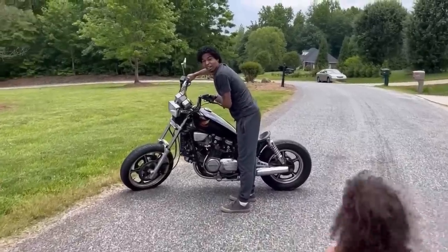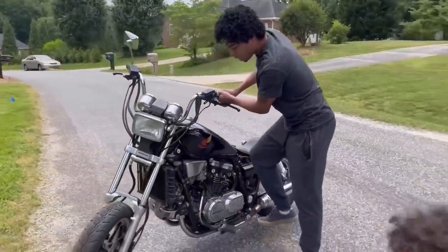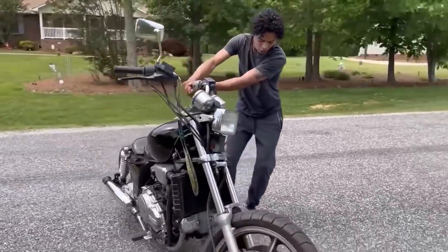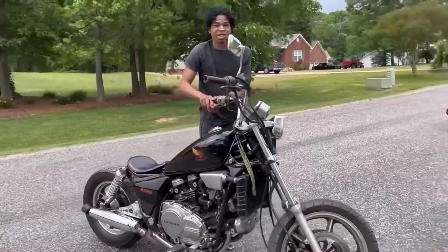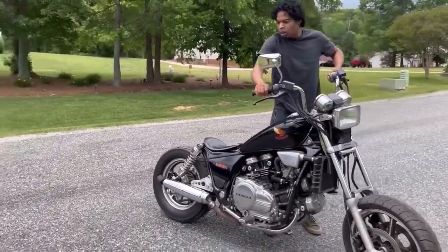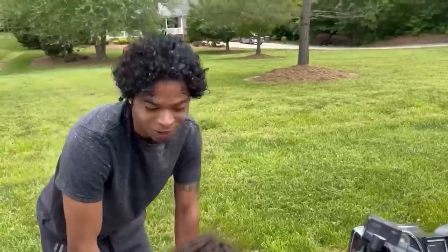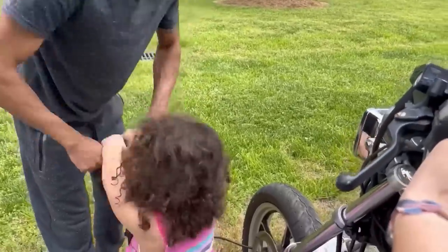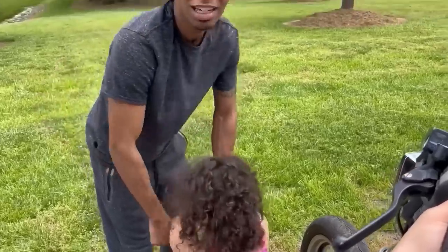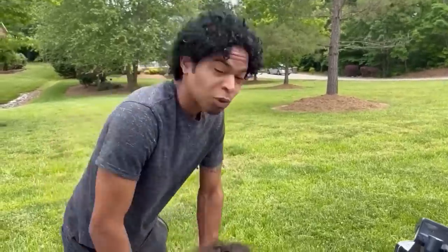I have it on the trailer, thank God. Yes sir. With it being pretty much on the rims, that's not easy to push, especially up that big steep drive. I'm going to get the pump. Number one helper here — baby Callie. Man, I've always wanted a Honda Magna, I'm not going to lie. Talk about being patient — it was well worth the wait. $400. It's hard to buy a used moped for $400.